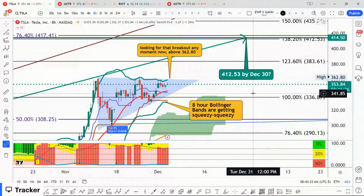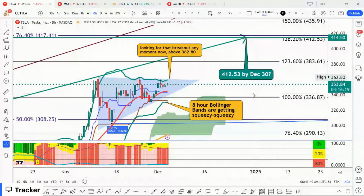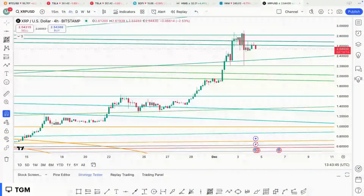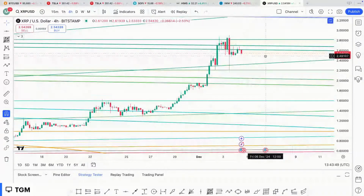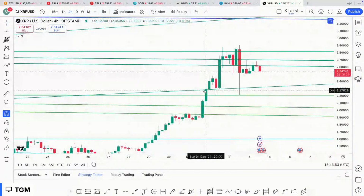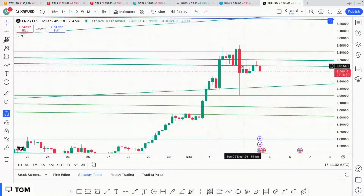I see a couple of crypto requests here, so I'm gonna just jump on that really quickly, and start with my 4-hour XRP. People are worried about it. Is it going to go lower? But I think this 4-hour chart, when I zoom in, kind of tells you the story. It broke a level, back tested a level, went to the next level on the 4-hour chart, back tested the level again. And now the bottom arc that was a support is a little bit of a resistance. So it's just cooling off.